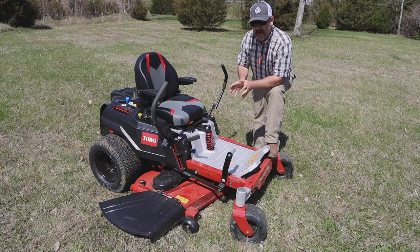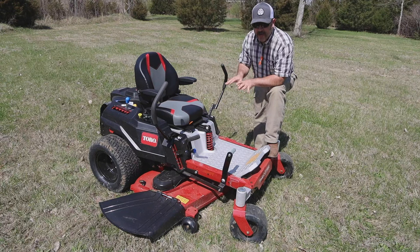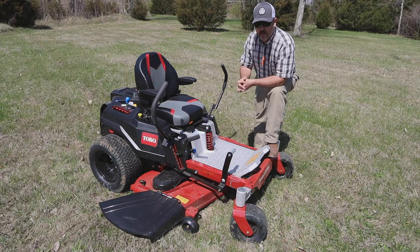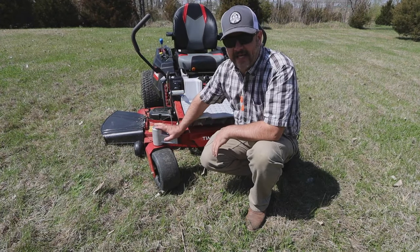Not to worry about it not being a tubular frame. I've taken this over some really wonky ground and there is zero flex in this mower, so there's nothing to worry about there. Now let's talk about the casters up front.